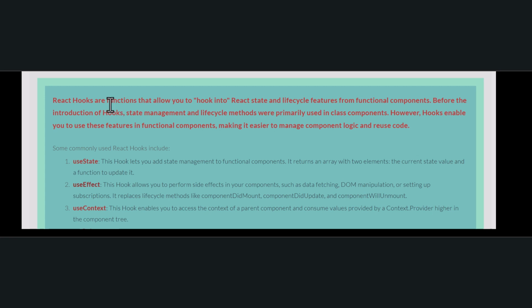React hooks are functions that allow you to hook into React state and lifecycle features from the functional components. Before the introduction of hooks, state management and lifecycle methods were primarily used in class components. Now, hooks allow us to use these features in functional components, making it easier to manage component logic and reuse code.